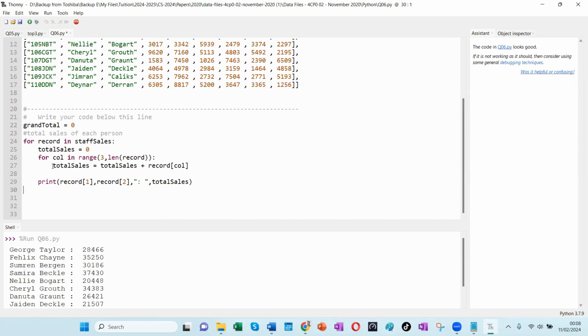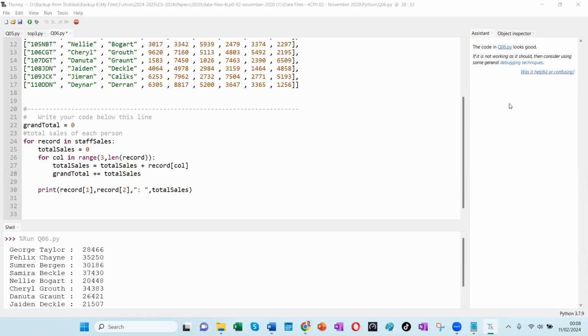Now the moment you find one person's total sales, you can add it to grand total. You can use it like this also: grand total plus equals total sales.